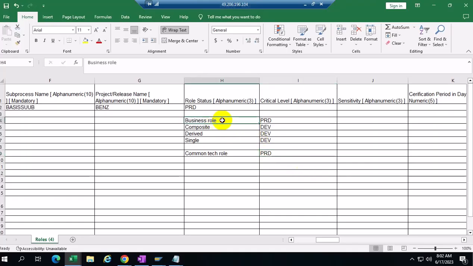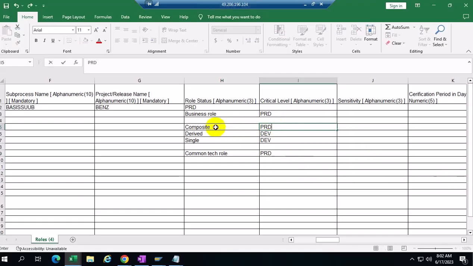If your operation is not at business role level, you are still using composite role level, then this is the highest element for role assignment. So composite role should be in PRD status, rest are all dev status.